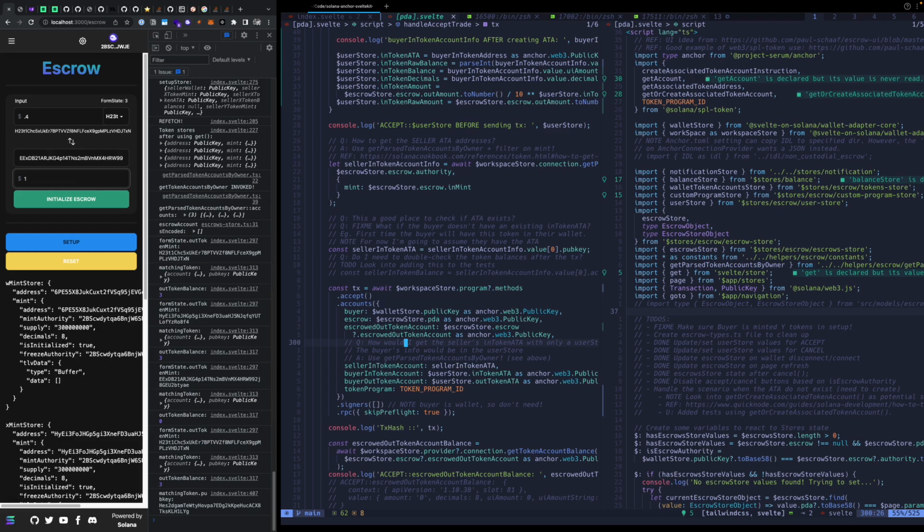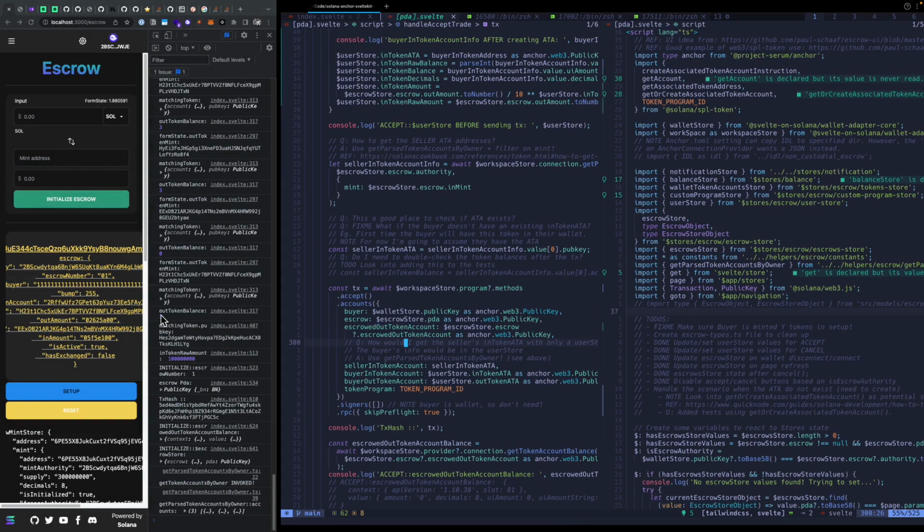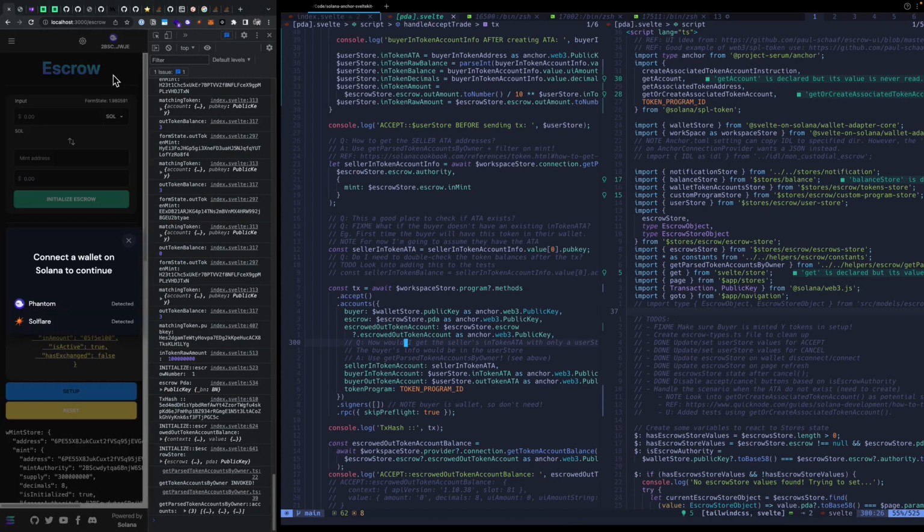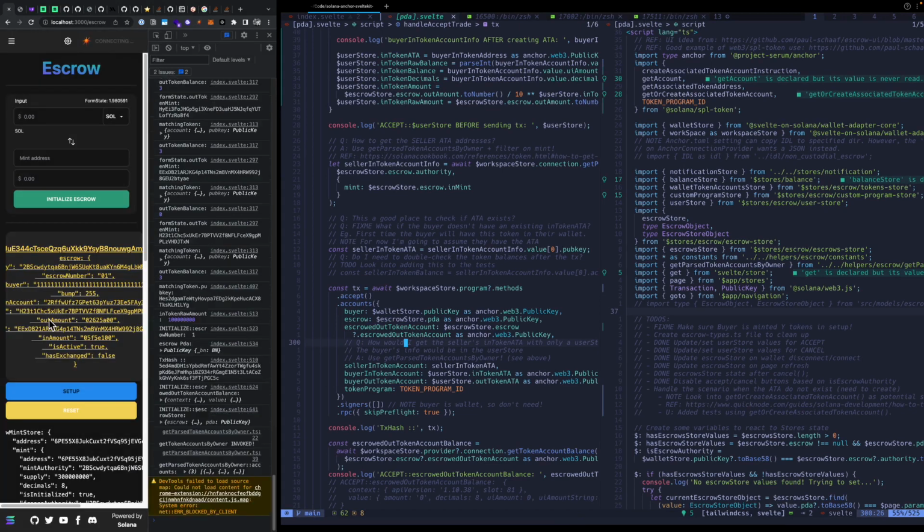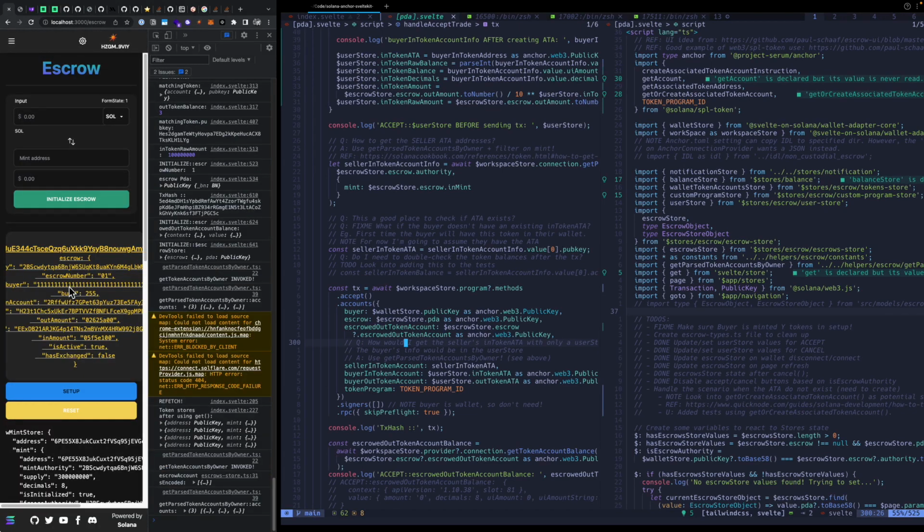We want one Y token in exchange for 0.4 of the Z token. Let's initialize. Yeah, good. I'm going to disconnect to the buyer.